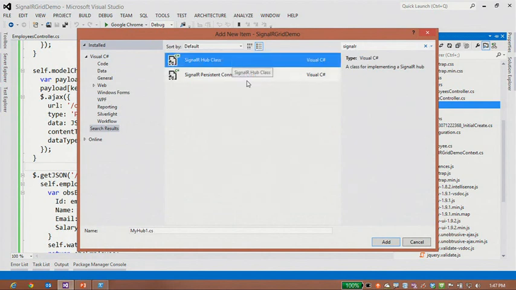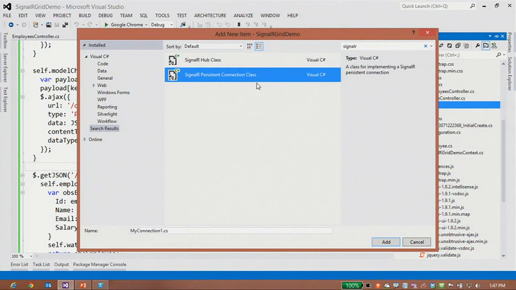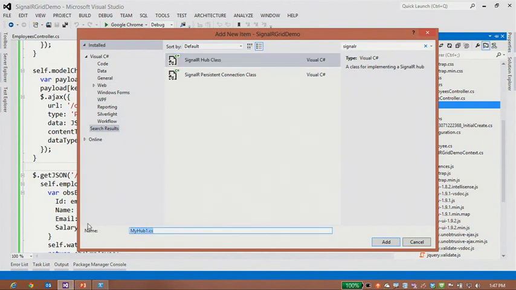And you'll see that there are 2 options provided to me. So the first option is a hub class. Hub is a higher level abstraction that allows you to deal with groups and also provides basically good properties for doing others as well. For example, I can say, hey, go send a message to everyone else who's not me, who's not the originator of the message. Whereas the persistent connection class is more of a lower level API that doesn't provide a lot of those benefits. If you're more interested in the protocol negotiation bits, then that's kind of the class you want to use. We imagine 95% of people are going to start with a hub, and so that's where we're going to go.